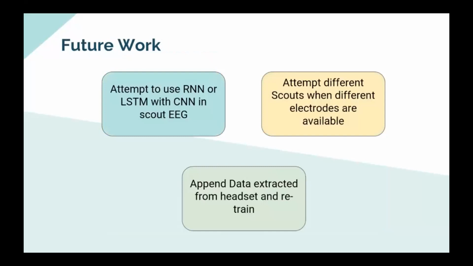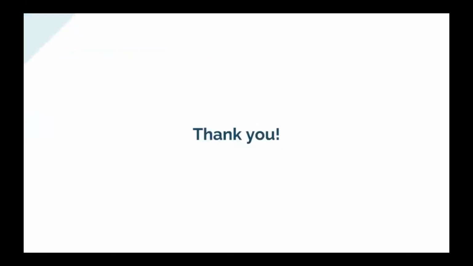For future work, we recommend experiments that use LSTM with scouting. We also recommend to attempt different scouts if more or different electrodes are used or a different headset is available. It's also possible to extract a small dataset from the Emotiv headset and retrain with the EEGNet dataset, so this will help in testing the model with the headset.